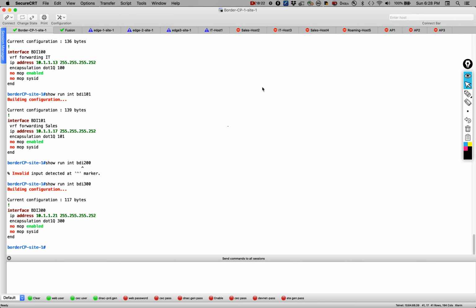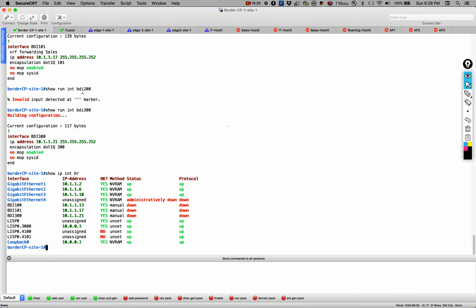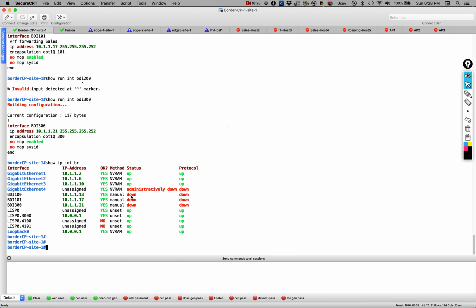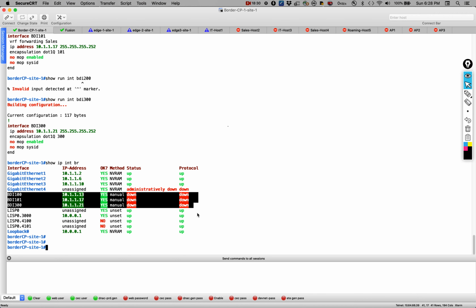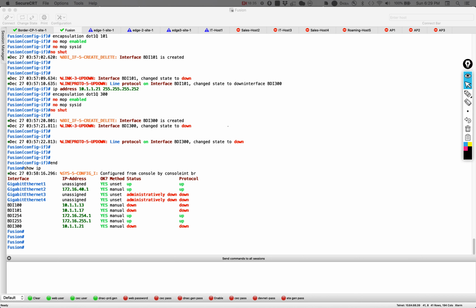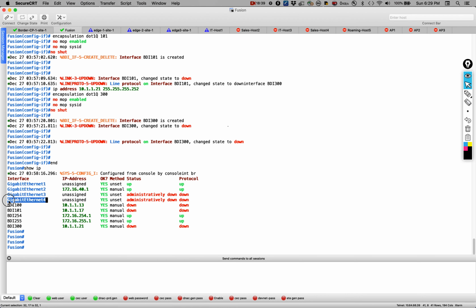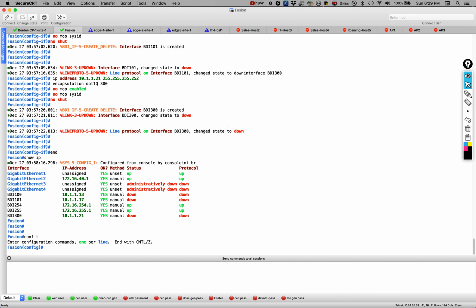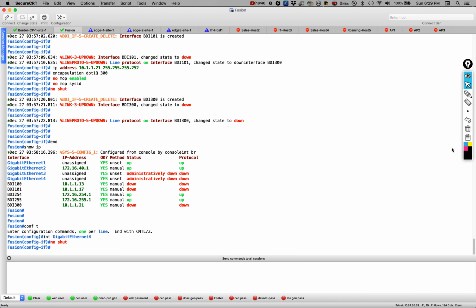So before that, let's see why our bridge domain interfaces have not come up. We'll have to figure that out. Okay, so here it seems to be down. Let me try to see why. Give me a second. Let me try to fix that. All right. So it looks like it is down because my gigabit 4 is administratively down. So let's do a no shut for that guy. And a no shut, probably the same thing on the other side as well.